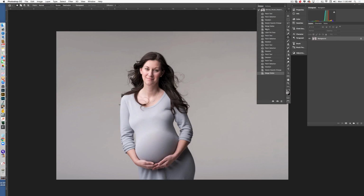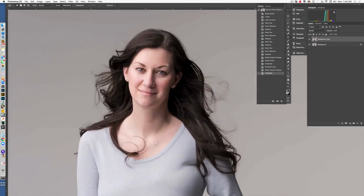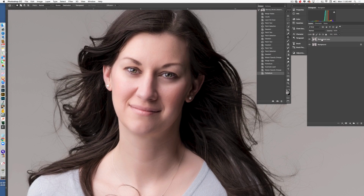And you can see portraiture immediately put a new copy of the layer on top of my original background layer. And so from here, I'll zoom in and you can see, whoa, portraiture kind of annihilated her. It really did a lot. But the nice thing is that now that I have it on this extra duplicated background layer, I can then pull it back.